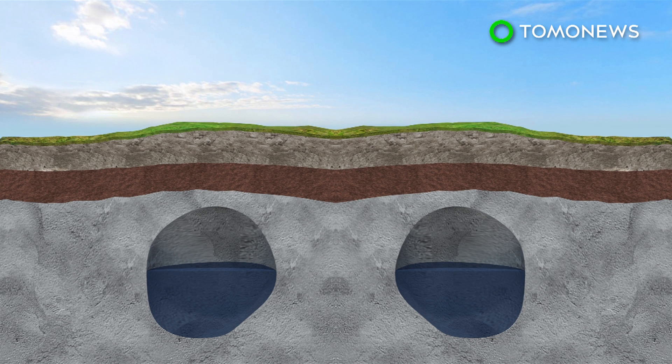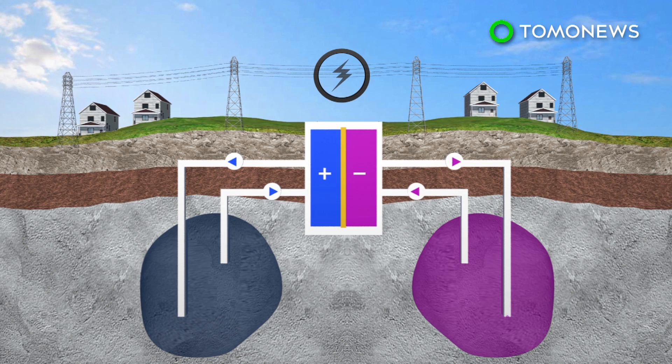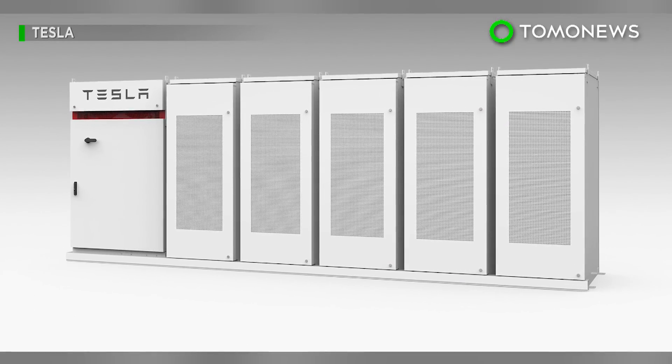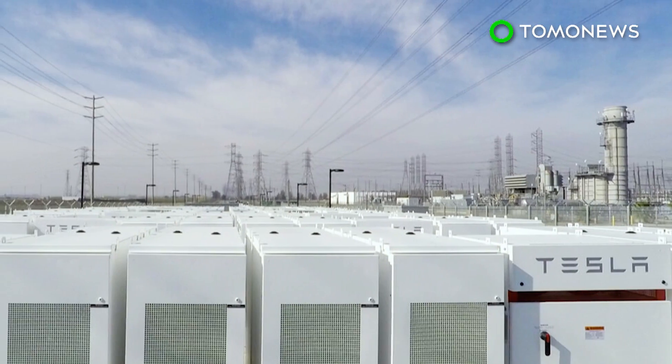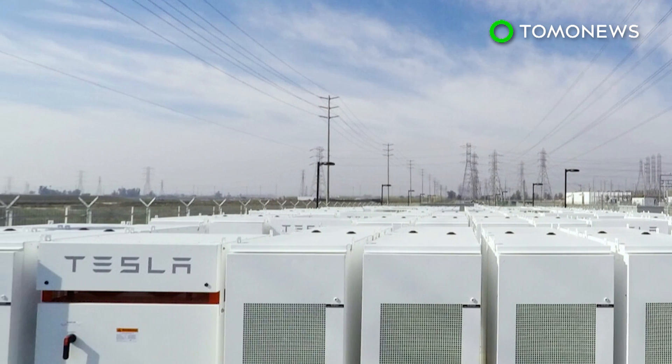The Brine 4 Power system will utilize two large underground salt caverns, each with a volume of 100,000 cubic meters, which will serve as the electrolyte tanks. The battery can supply a day's worth of power to 75,000 homes. Flow batteries have many advantages over lithium-ion batteries: the water-based electrolyte has no risk of exploding, and the batteries typically last longer than lithium-ion batteries.